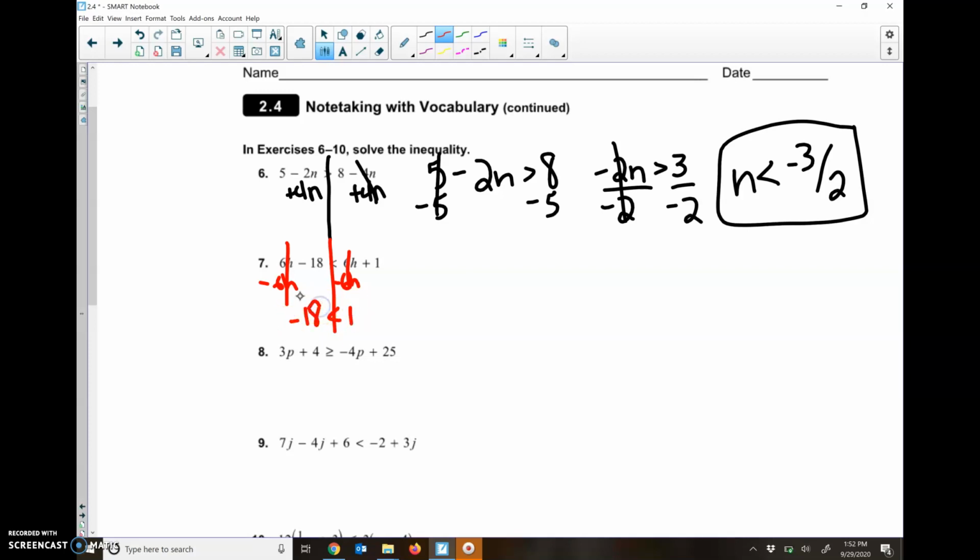So now we come back into the many solutions or no solutions. So with these, it's a little easier to tell than it was last chapter. You're basically saying if it's true or false. Is -18 less than 1? And that is true. And when something's true, that means it is infinitely many solutions. If you get something that's false, then it's going to be a no solutions one.